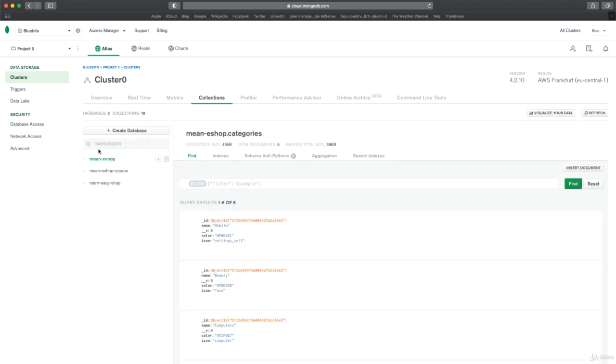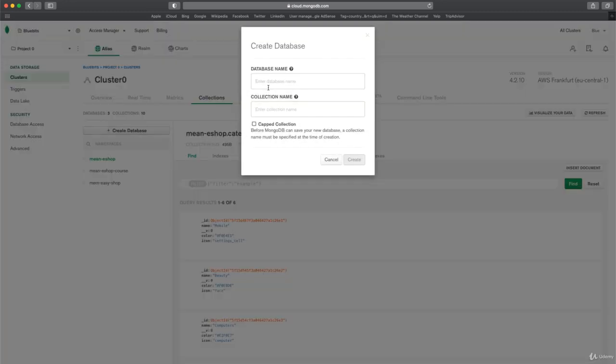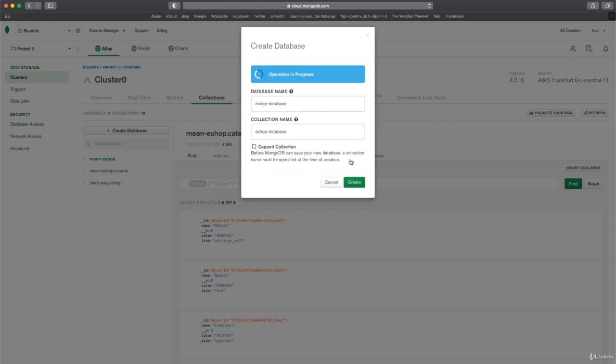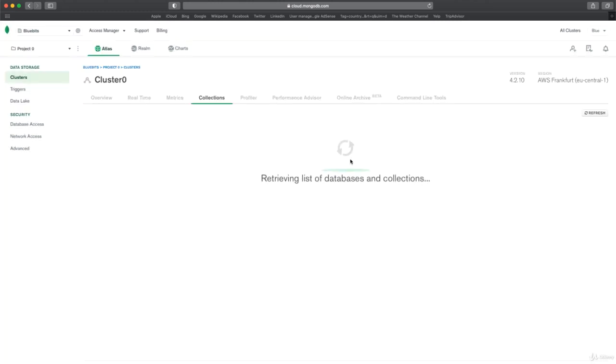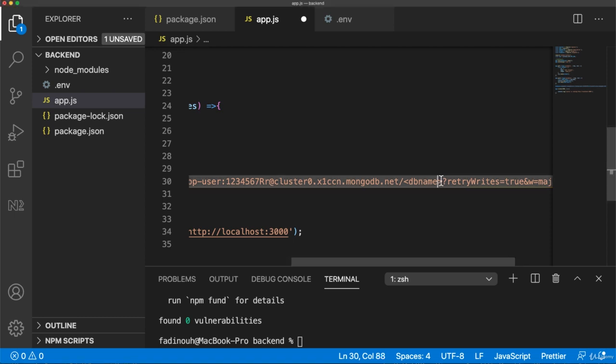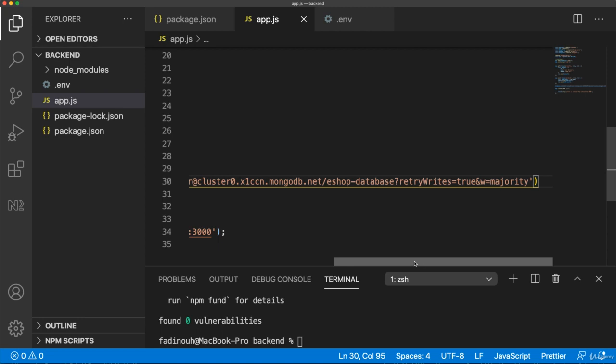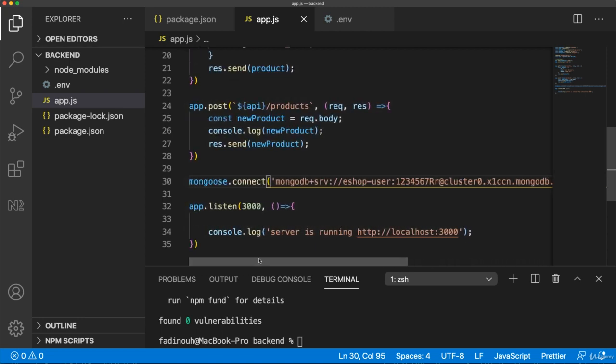In this list of collections, I can create a new database. I'm going to give it the name eShop database, and the same name for the collection. Back to the connection string, we can now add the database name. So now we have the full connection string.